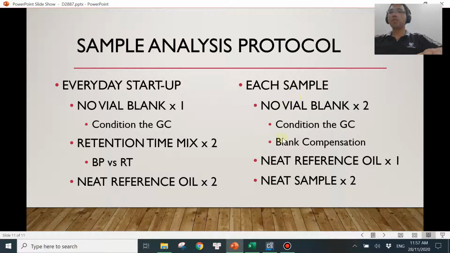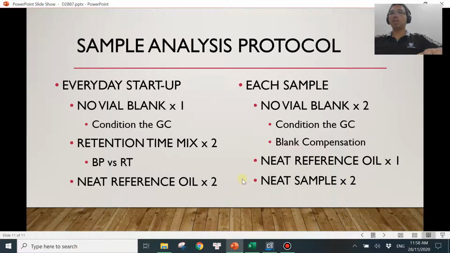But if you are going to run the sample a few hours after this startup, I recommend you do one condition-the-GC run with the blank first. Then you want to run the reference oil to verify that it's still okay, or just one run should be good enough. If this one's okay, you can proceed with your sample.